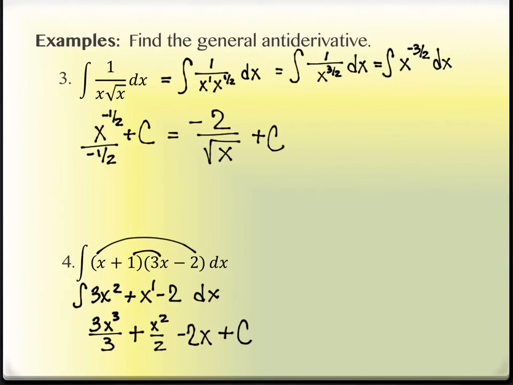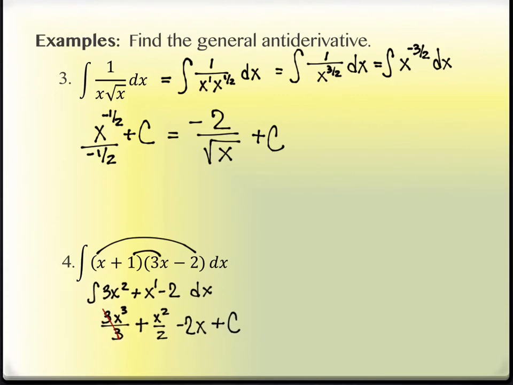We don't have very much to clean up. What's the only thing we can really do to clean it up? Yeah, divide out those 3's. So we can actually write this one as our solution x cubed plus x squared over 2, or you could write 1/2 x squared if you wish, minus 2x plus c.